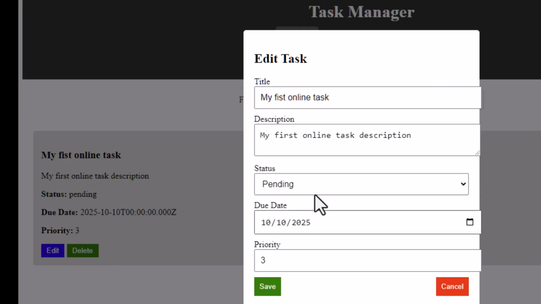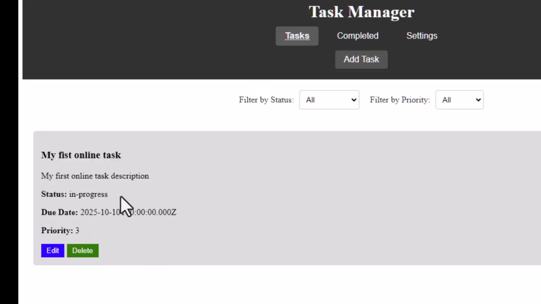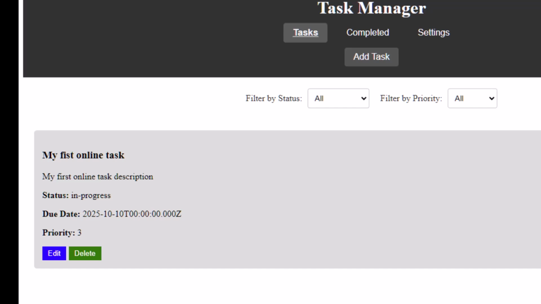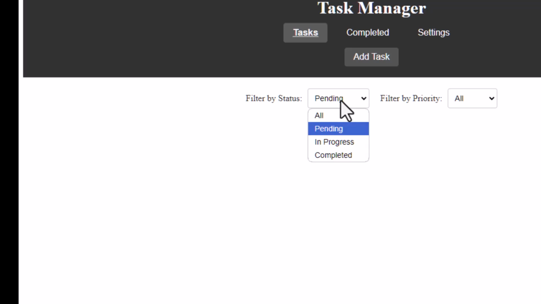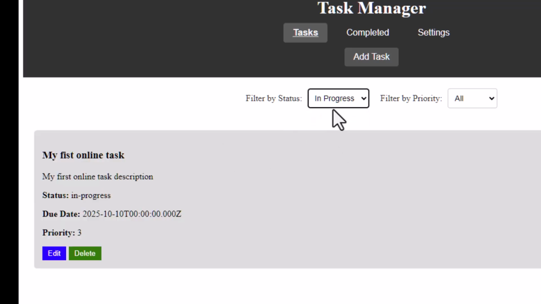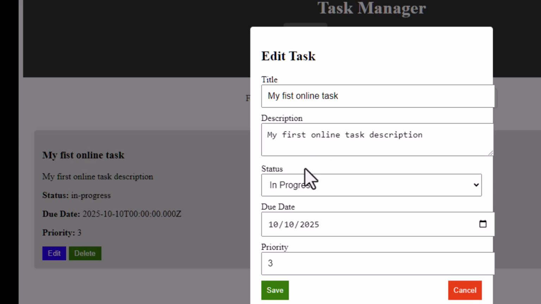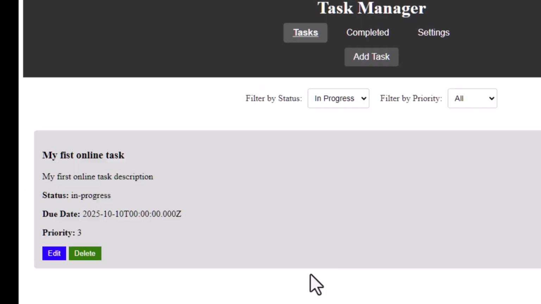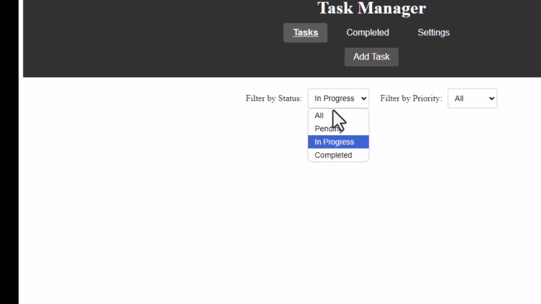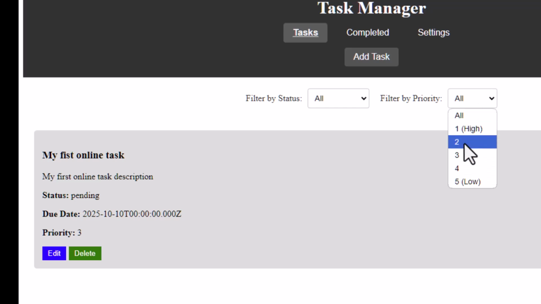Let's quickly try editing as well. So I say it's in progress and save, and the status got updated. Perfect. Our application is live and well and working. Let's check some of the other things. So pending, nothing gets displayed. In progress, yes, the first task gets displayed. I can change it to pending again. And now it should appear under pending and in progress should be empty. Perfect. Priority number 3 would show this task. Amazing. Completed has nothing at the moment.